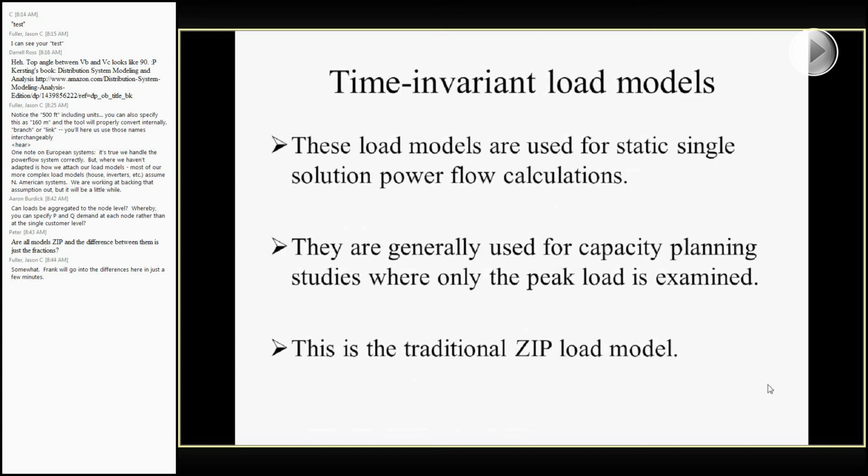I guess the best example of that is the capacitors we just went over. The capacitor is a fixed impedance, no matter how you look at it. You'll specify it as a particular reactive power, but at the end of the day, it is basically a large capacitor on the system, so the impedance will be fixed, but the reactive power it's consuming will be based off of the voltage and other system conditions. So these are generally used for capacity planning or peak load, or just a load that doesn't have any variation. It's always there.